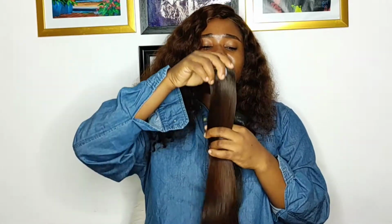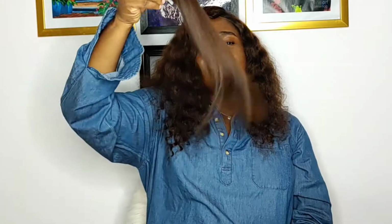And take note, Chinese hair also comes mainly in the natural straight texture, which some might even refer to as bone straight hair. Whereas Vietnamese people tend to have straight hair and slightly wavy hair texture. So most times when you're buying Chinese raw hair, you find that it tends to come in the straight form, and to get the body wave texture, it's just steamed to get that body wave texture for the Chinese raw hair.